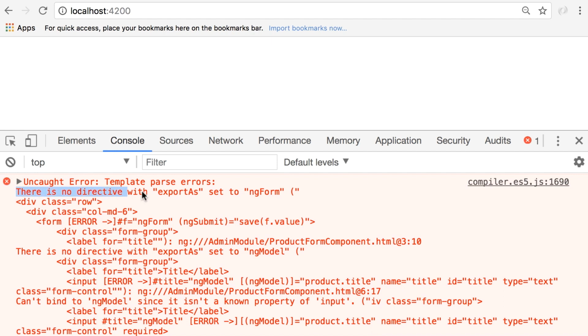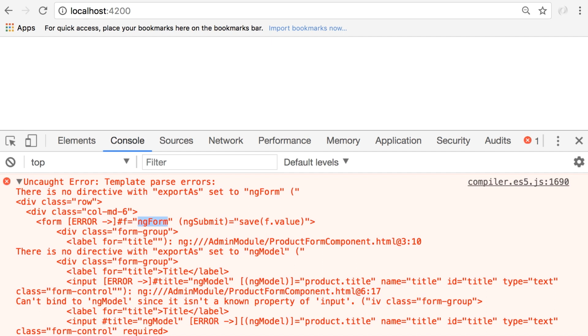There is no directive with exportAs set to ngForm. So we have a form where we have referenced ngForm, and this is defined in the admin module's product form component.html. So on the template of product form component, which is part of the admin module, we have used ngForm. And ngForm, as you learned in the section about forms, is a directive that is defined in the forms module in Angular.